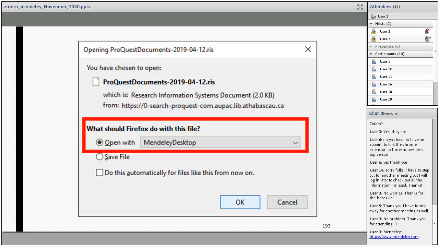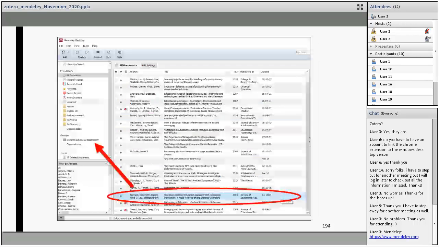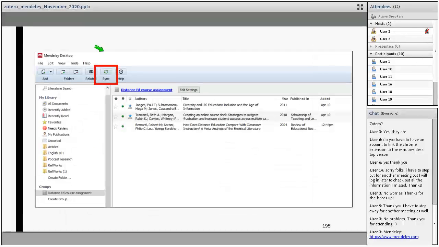As I've done here, I've saved it to my Mendeley Desktop app. And in my Mendeley Desktop app, I've then dragged and dropped the citation into my EdD course assignment group. This is the desktop version, and this will add it to the group, and this will then sync up with my web app. So again, in your desktop Mendeley app, click on sync.